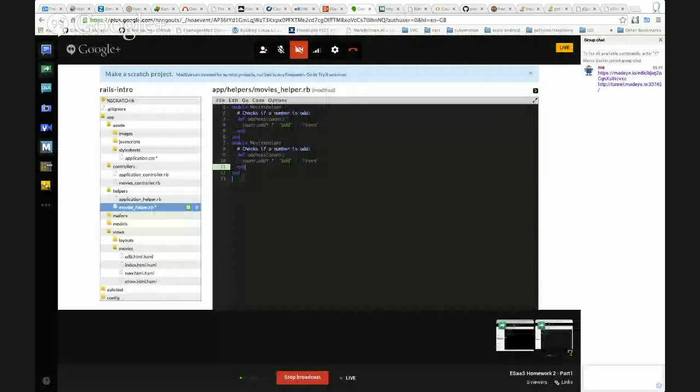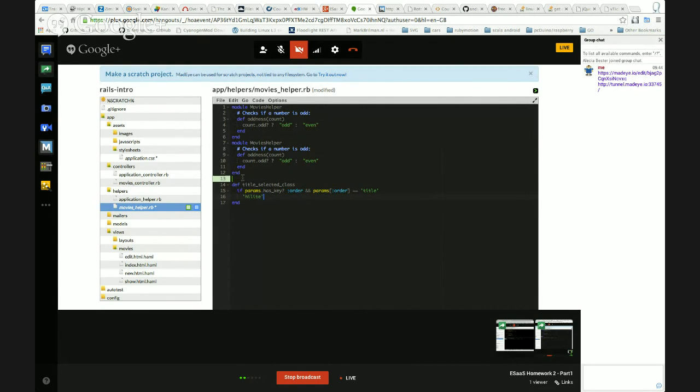Anyway, so we're going to add def title selected class: if params dot has key order and params order is equal to title, then we return back that highlight.